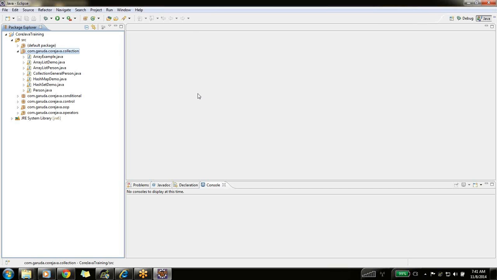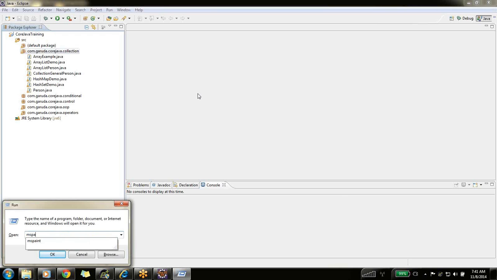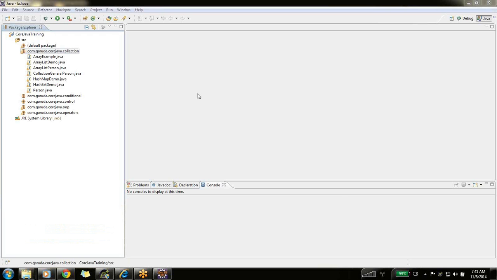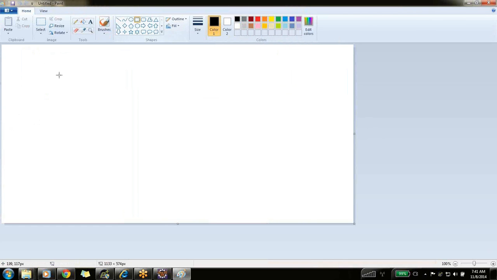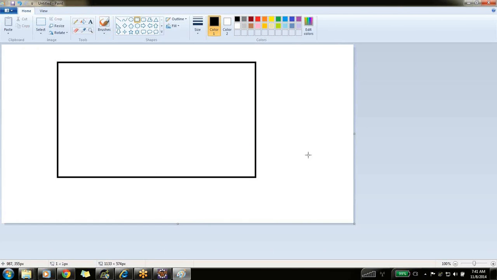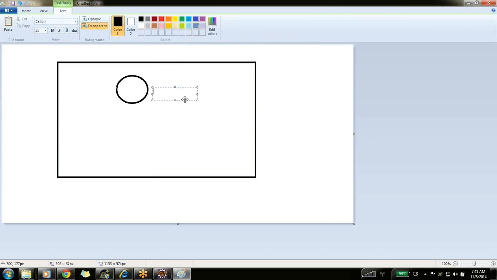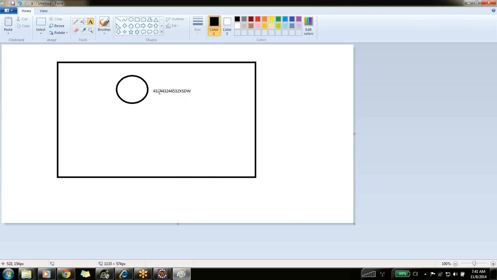Let's go to a little bit of pictorial view. Say this is my heap memory, as we discussed many times. There is an object created, and for this object there will be a memory address. This is the memory address of the object.